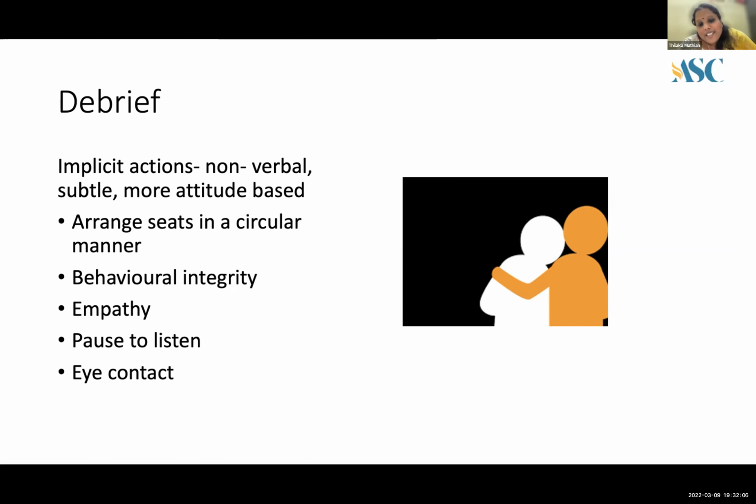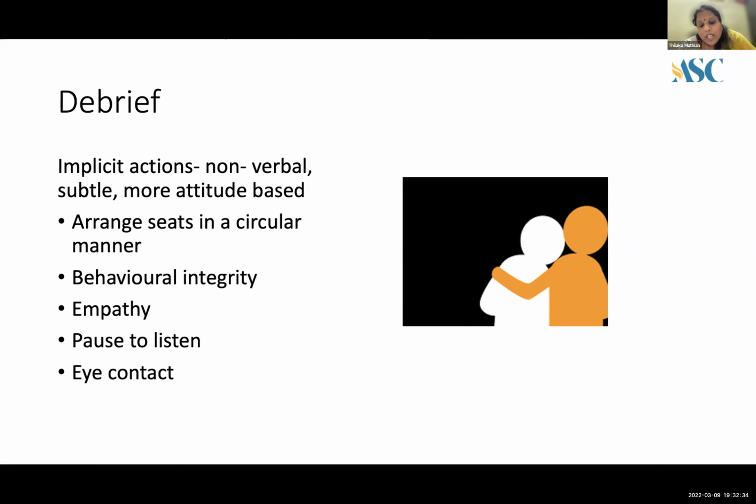And when we ask the question about whether we should pass judgmental comments or not, each debriefer's way of debriefing is very different. We could follow anything, but the whole idea is to make the learners feel like they are not being looked upon as though some mistake has been committed. So it is totally okay to be non-judgmental and just ask them to do everything.